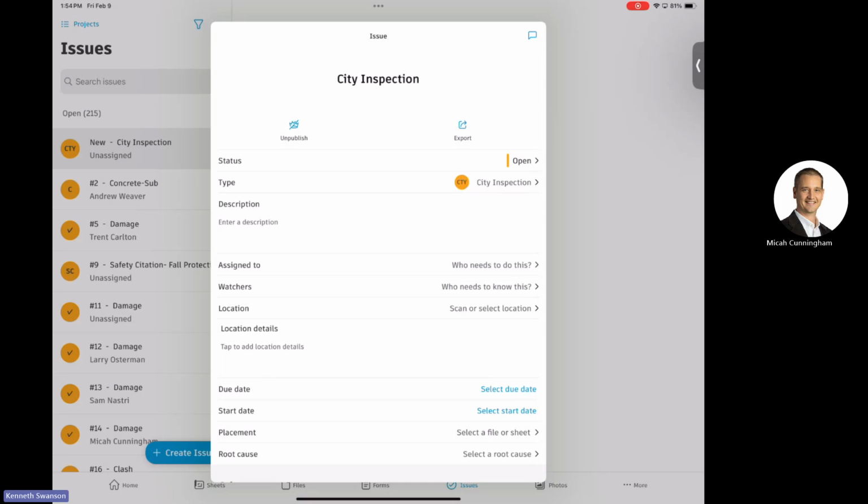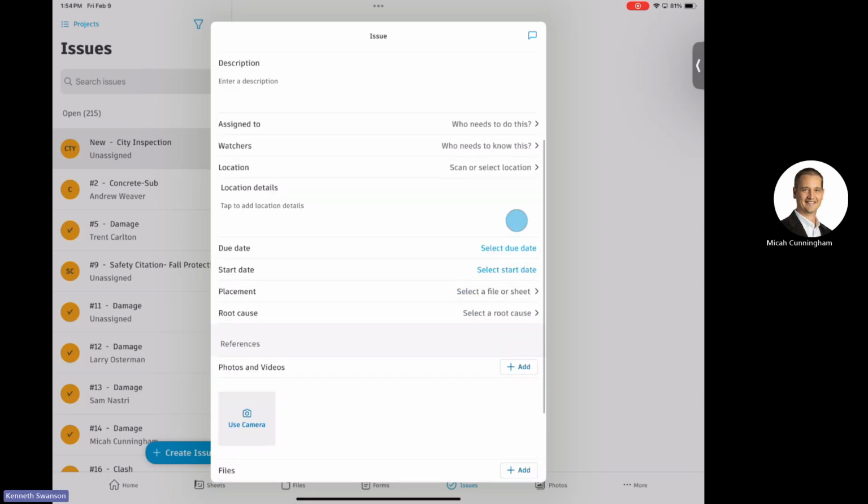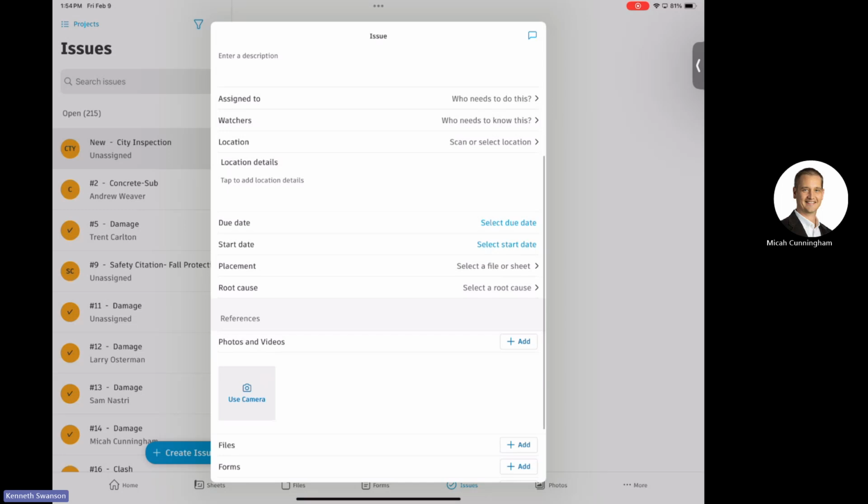It's going to be missing a location assignment, which we'll see in a second, or sorry, placement assignment, not location. But I have all the same data collection, due date, start date. Placement is the thing that's different though. It's not associated to Plan A111. It's just general.